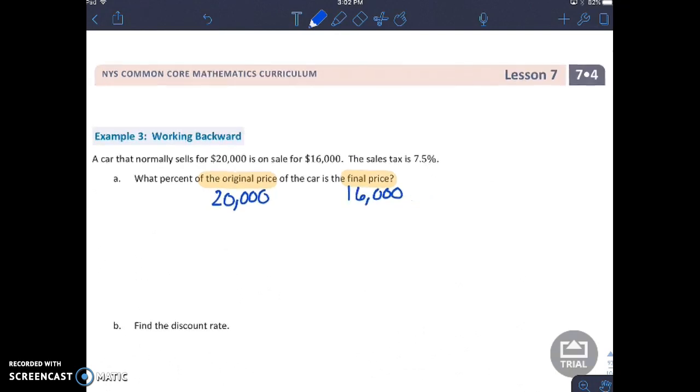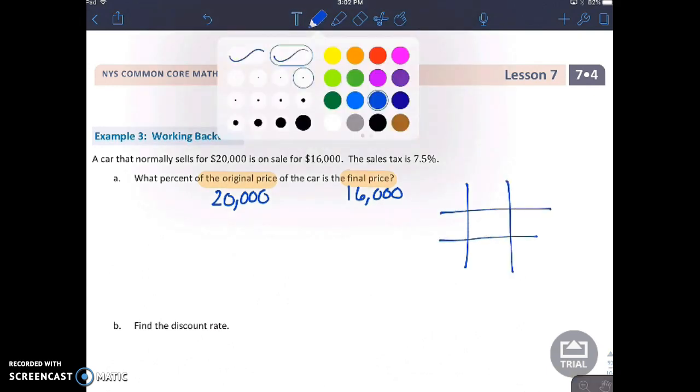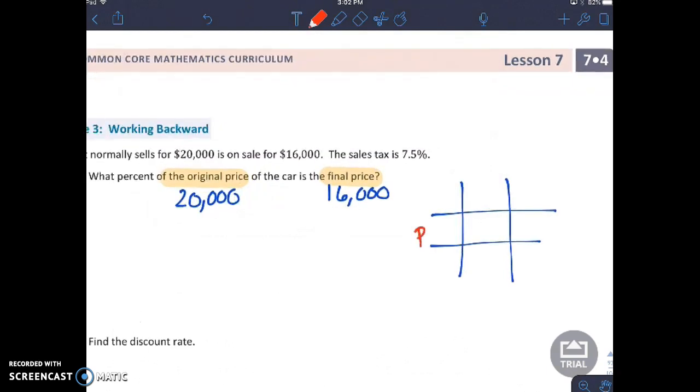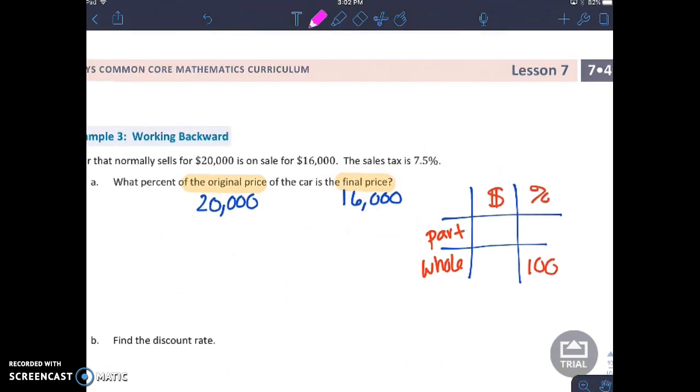All right, hopefully you've paused and you are back to check your answer. So I have my tic-tac-toe here, and I have part, whole, money, and percent. We know that 100 is always the whole for the percent. The whole, in this case for the money, is going to be $20,000. It might be the smaller number sometimes, but we know that we're looking at 16,000 as a piece of 20,000. So 20,000 is the whole thing, and 16,000 is the part, which makes the percent there x.